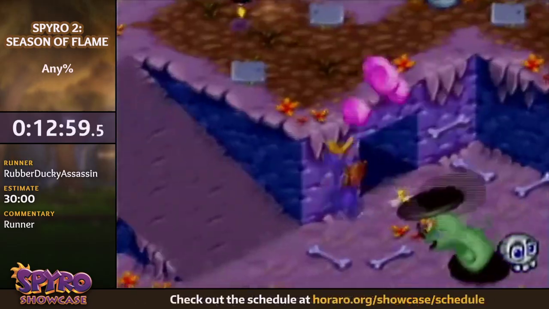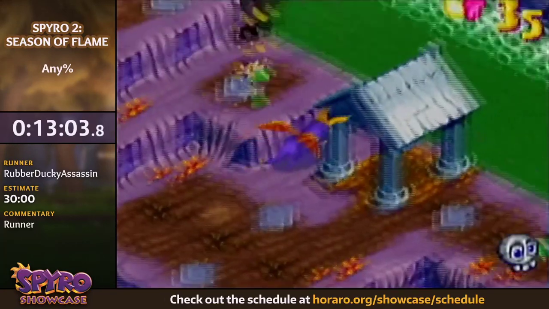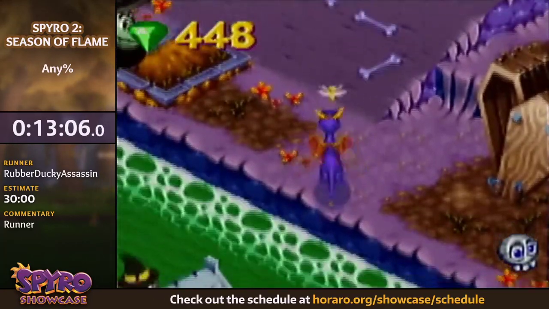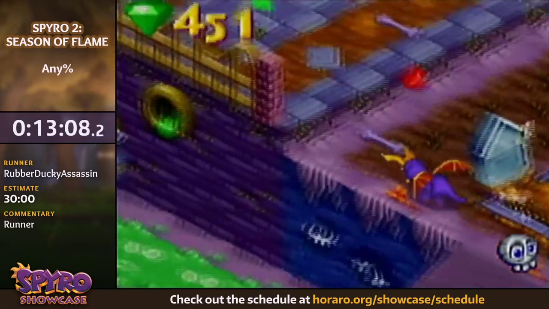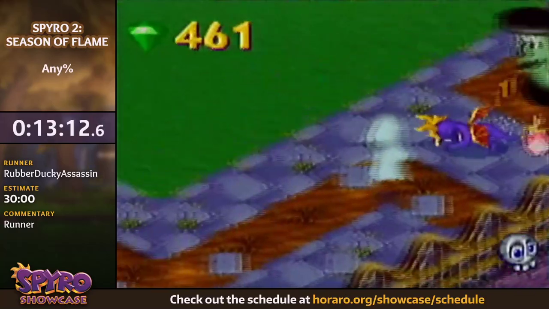You know what? I'll just skip this one. There we go. There's a firefly in there. I don't need it because I got an extra one. All right. Oh, and that was another instance of just waiting to use my glide for a little bit, so I can get to the stage faster.